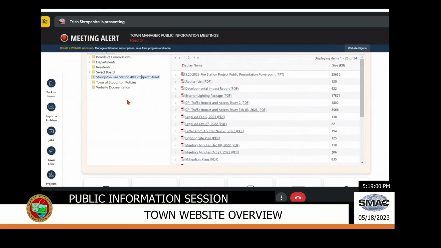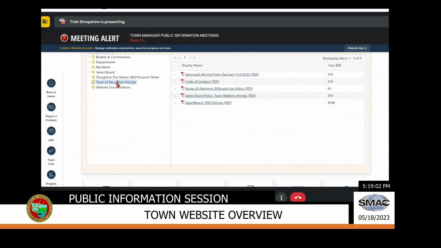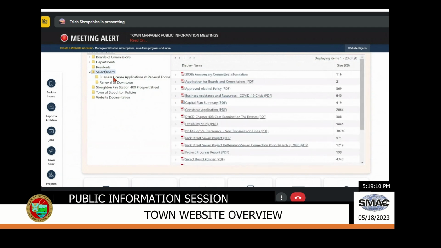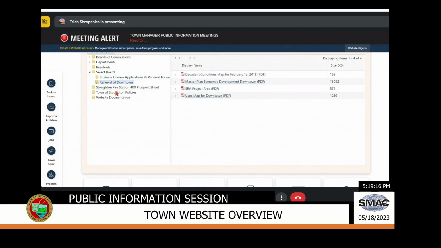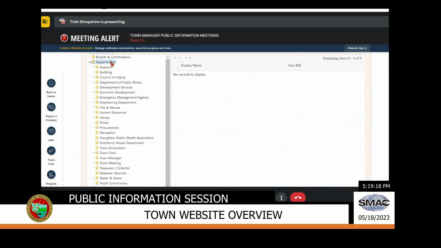Okay. Same thing, we just started loading Town of Stoughton policies, so those are on here. If we go to the Select Board, you can see business license applications and renewal forms, renewal of downtown, any documents that are on there. Okay?